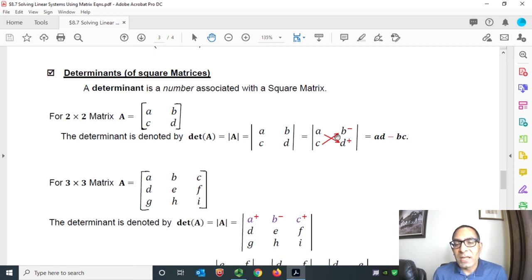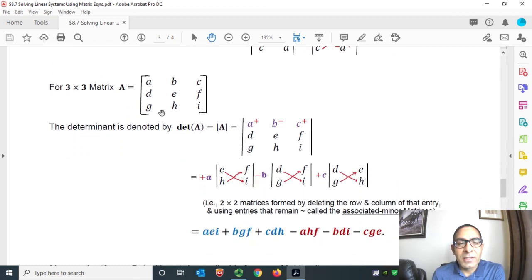we multiply diagonally, and then multiply the other diagonal, and subtract the second product from the first product. That's what the plus and minus mean. Multiplying this way is a plus, and multiplying this way is a minus. So this is simply a times d, AD, minus c times b, BC. So the determinant of A turns out to be simply AD minus BC. Great.